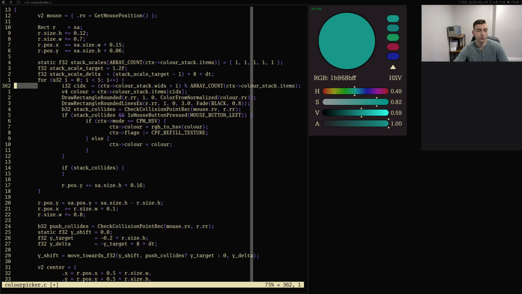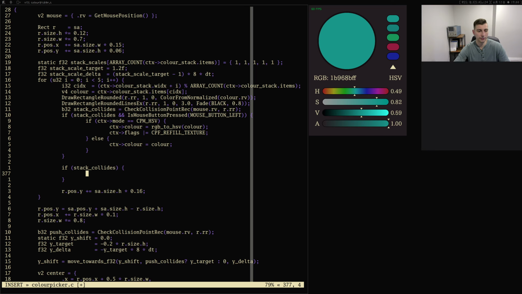Then in stack collides, what we want to do is take our stack scales at the CI dex. That's going to be equal to move towards F32. It's going to be the same thing.